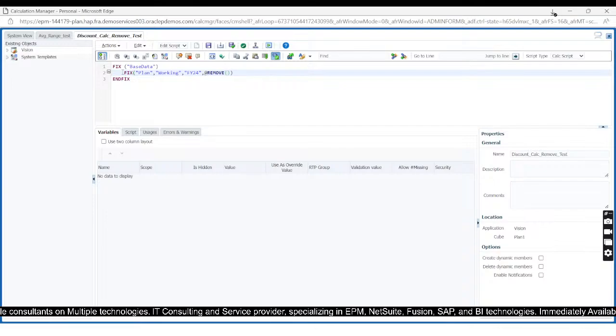Here I will open the parenthesis and then I will mention here the first list. So the first list is @IDESCENDANTS of resources.